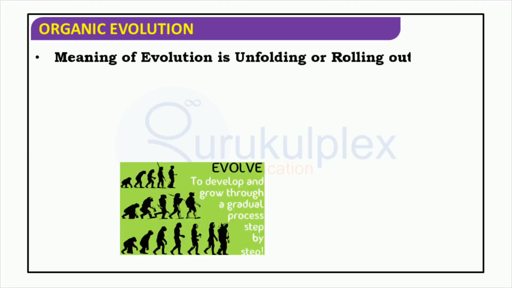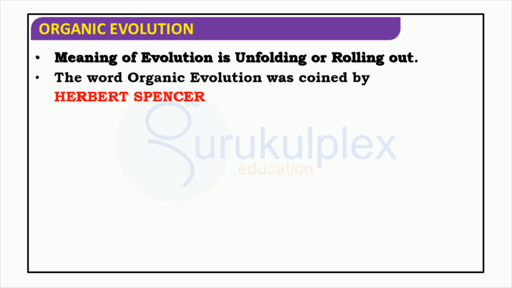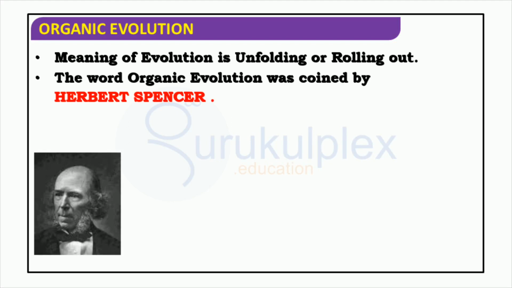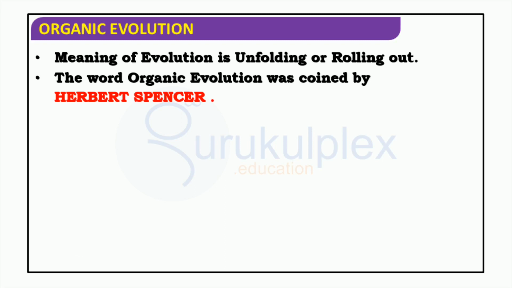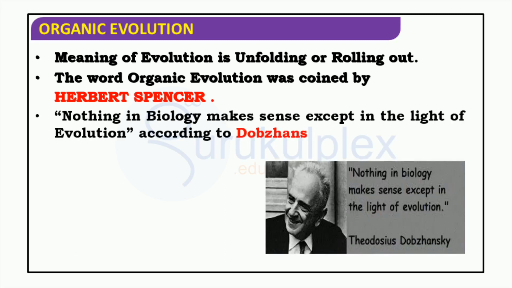Organic evolution, as coined by Herbert Spencer, refers to the gradual development of complex biological forms from simpler forms. The idea has been around for a long time, but it was Spencer who first put it into words. The concept of evolution is now widely accepted in biology, famously expressed by Dobzhansky: "Nothing in biology makes sense except in the light of evolution." Gaining an understanding of the concept of evolution is essential in order to comprehend the complexity of life.